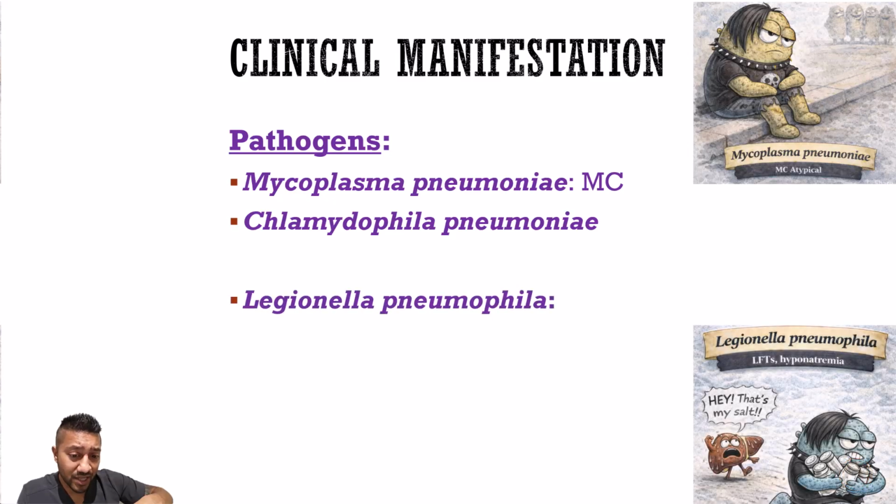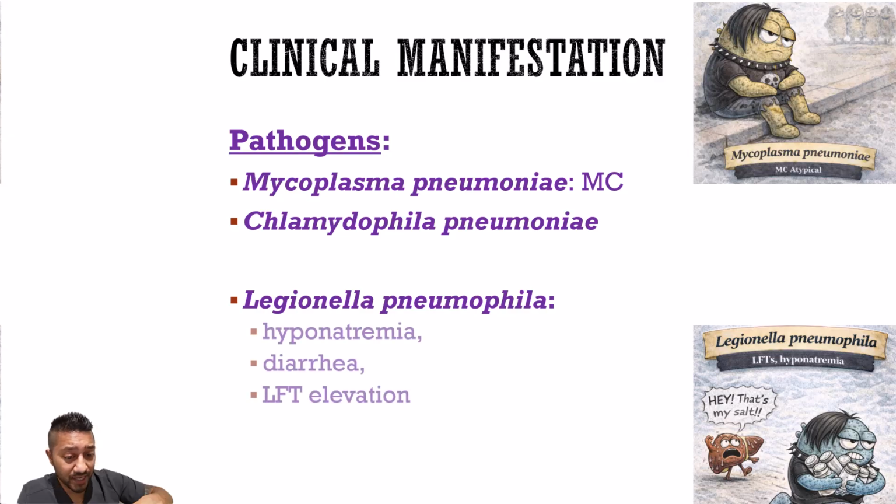Legionella is going to live in amoeba, so they're classically associated with contaminated AC units and cooling towers. Now, you should note that Legionella is not spread from person to person, just whoever is in contact with that contaminated water source. Often, these patients are going to have hyponatremia, LFT elevations, or diarrhea. So, if the question stem includes these factors, then the boards want you to think about Legionella as your most likely culprit.